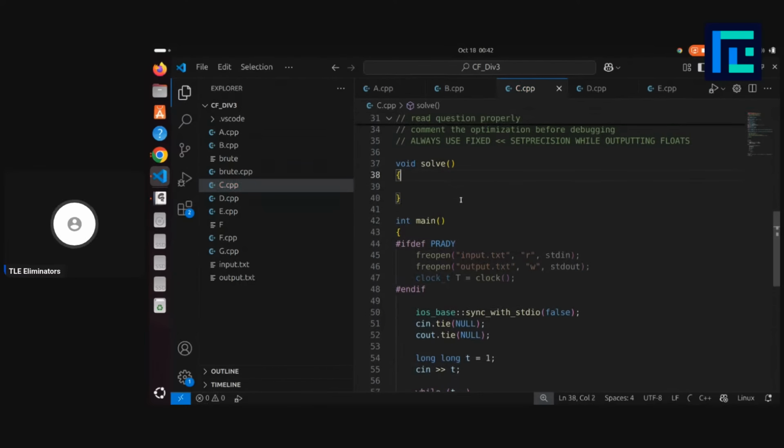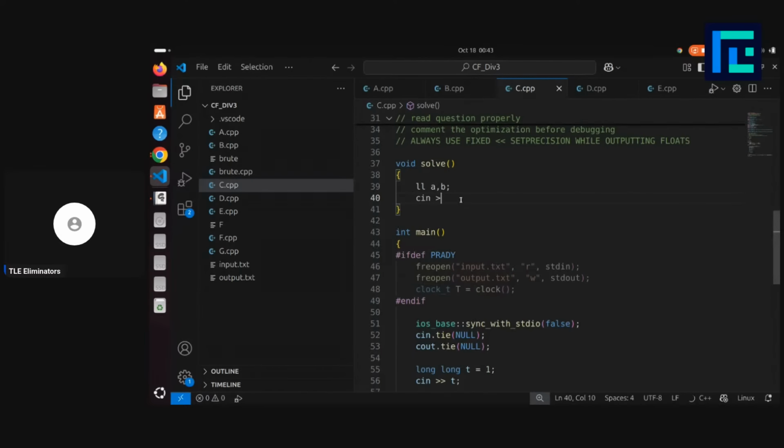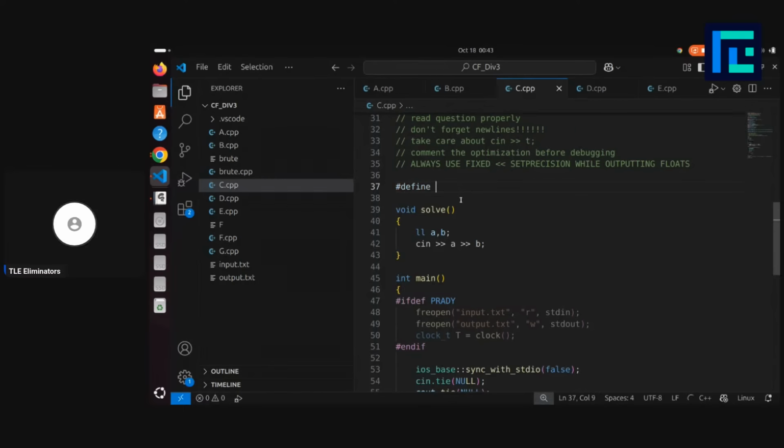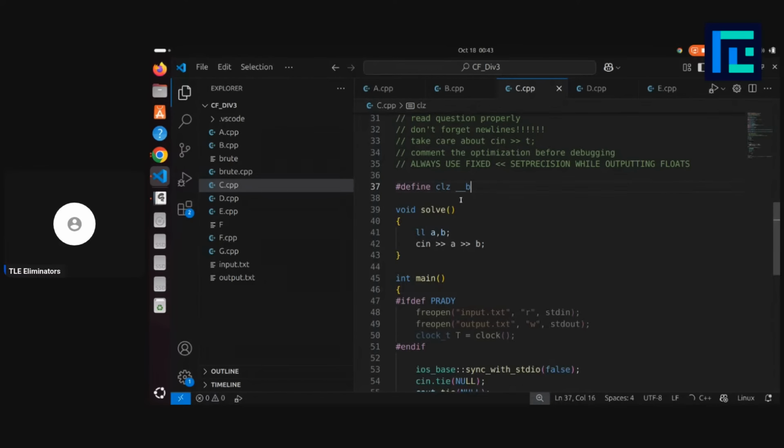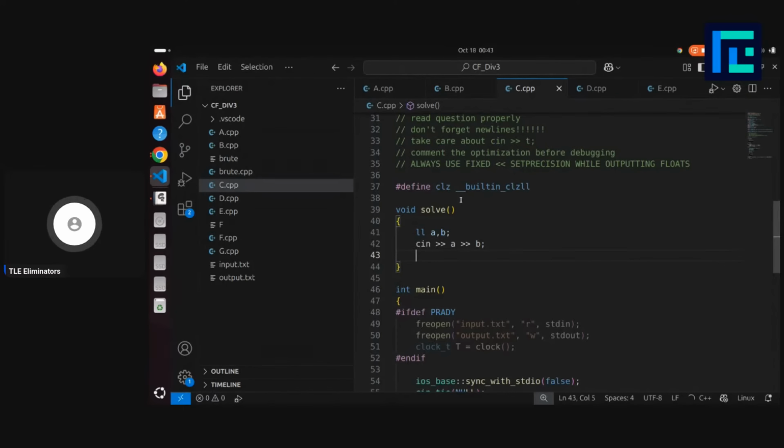So I'll just code it very quickly. We have this function CLZ, which just counts the number of leading zeros in a number.